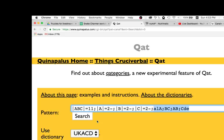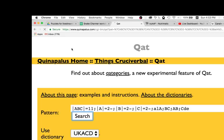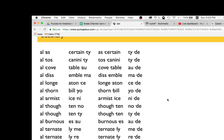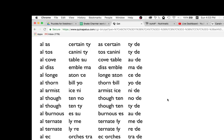We'll see how long it takes. Probably longer because I've got 4. Oh, that was faster than I thought. So some of them we see like alas, certainty, ascertain, tied. Certainty and ascertain are variations on the same word, so I wouldn't want to use those. Sometimes when there are a lot of results returned, you will find that the right-hand column will have everything that has "tied" in it, and you can say, well, I don't like "tied" as a word, so I will skip those and go on to the next one.